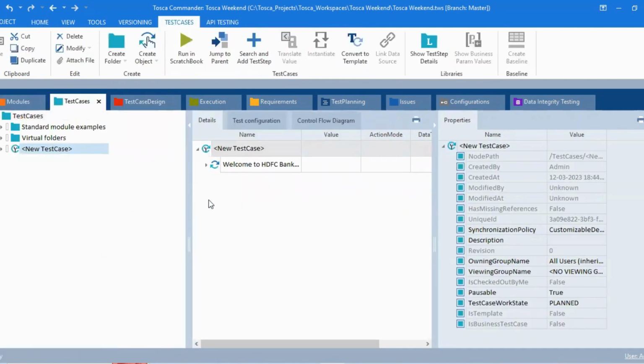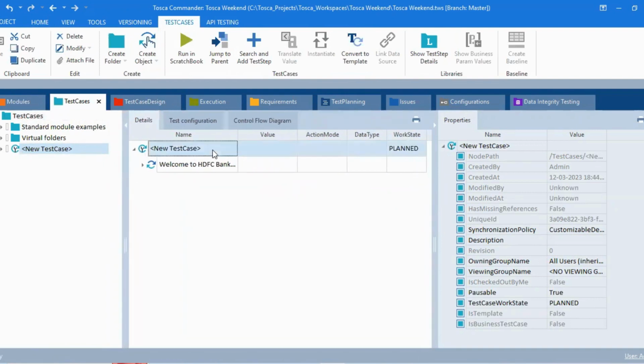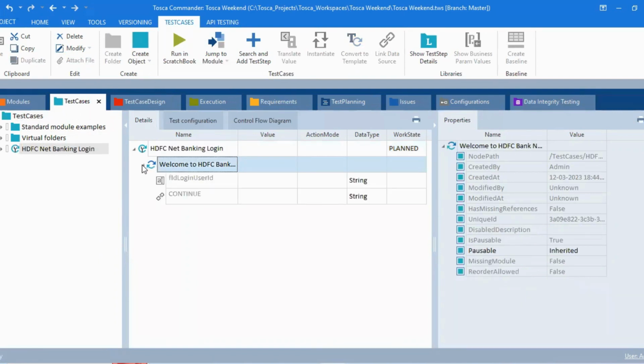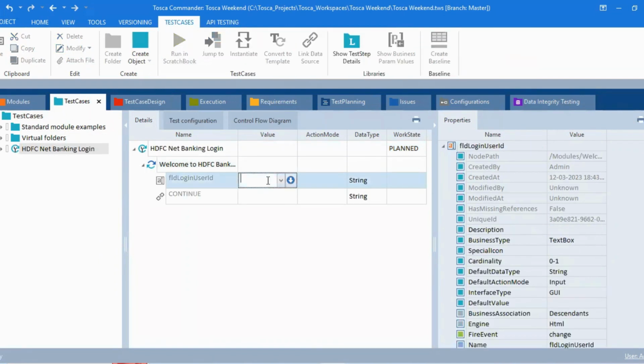It will create a new test case, HDFC Net Banking login functionality. So you are checking login functionality, right? Just rename the test case in an understandable way. Otherwise, you can copy paste your test scenario here. That's it. Then this one is the test step. Expand this test step and enter your customer ID.